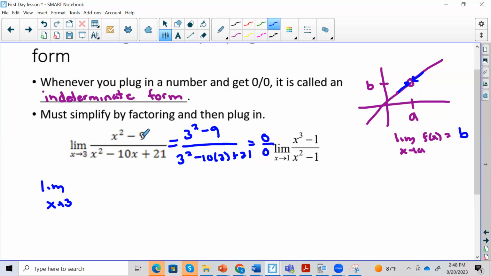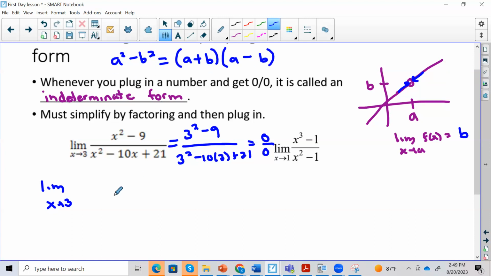Okay, so as a reminder, when you have x squared minus 9, that's the form a squared minus b squared. It's called the difference of perfect squares. So it means that the number that you're subtracting has to be a perfect square, which means you can take the square root of it and you get a whole number. So the square root of 9 is 3, so 9 is a perfect square. And when we factor this, the square root of a squared is a, and that comes in the first spot of both. And the square root of b squared is b, and that comes in the second spot. And then one is plus, the other one is minus. And which one you put first doesn't matter.